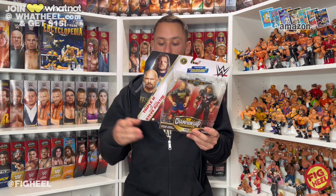This is the new basics. My first time opening these new basics. This is the 2-pack of Stone Cold Steve Austin and Triple H. Also in this set is Roman Reigns, Logan Paul, Kevin Owens, and AJ Styles. Got the new title. This is the new articulation for 2024. And I don't think we've gotten these versions at all, actually, in these shirts. That's pretty exciting. And I do believe that they're double-sided, which I love.